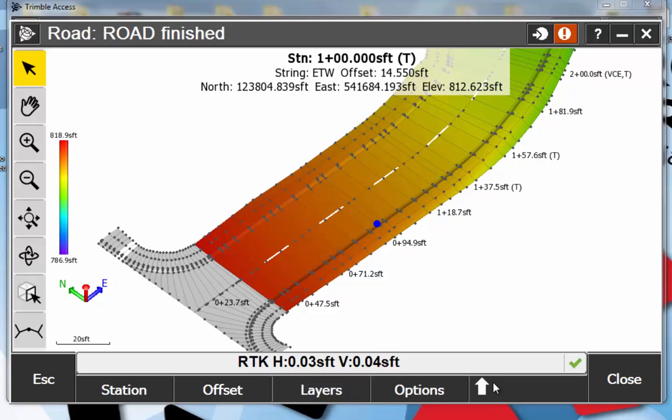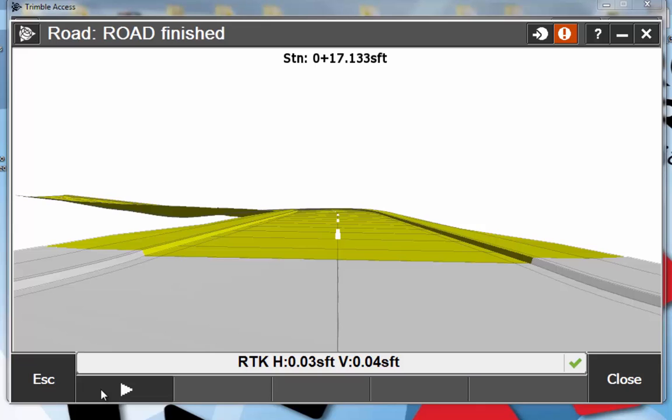Yep, exactly what those points are. The last review tool I have before we get into the staking part is if I hit the little up arrow, I can, if I want to get crazy, do a 3D drive. And here you can see where my curb returns tie into my corridor. If I had intersections, overpasses, things like that, this is just a way I can visually drive down this road and see how everything works.